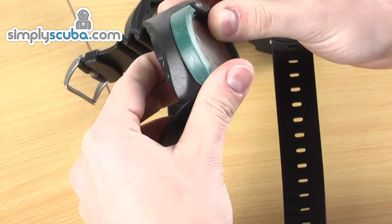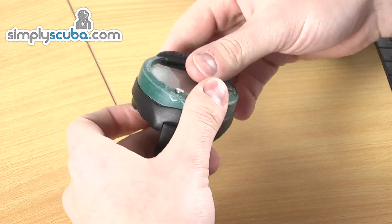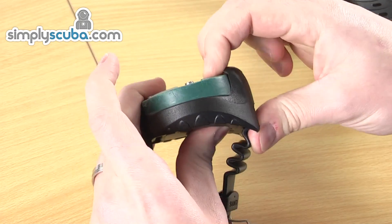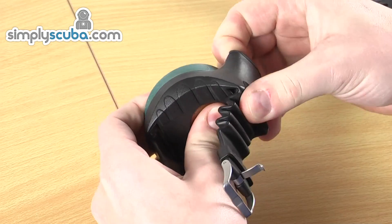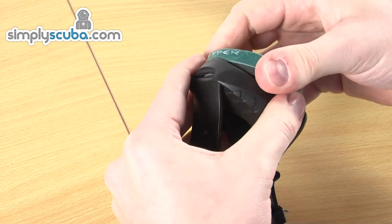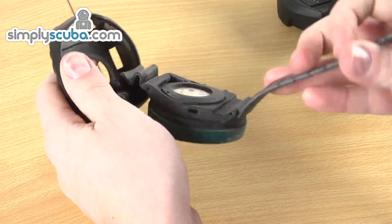To take a lot of the boots off is a very simple brute force type of process. Easiest thing to do is take your thumb, put it on the cap, then just grab one of the bits at the top and you're just pushing the strap through. It does require a bit of force — you can be quite forceful with it. It is a very flexible boot, so you can just use a bit of force to pull it through.